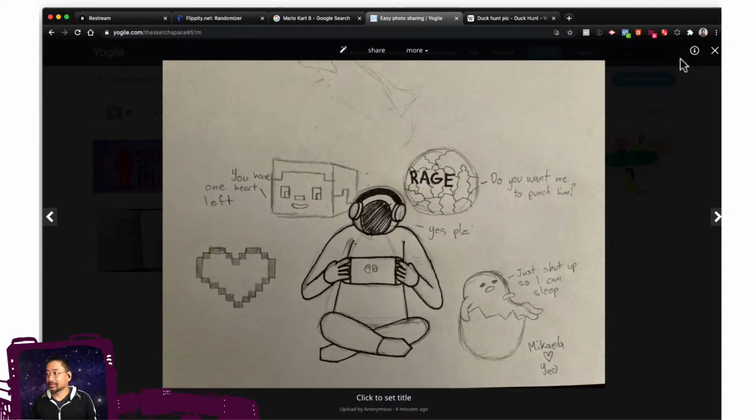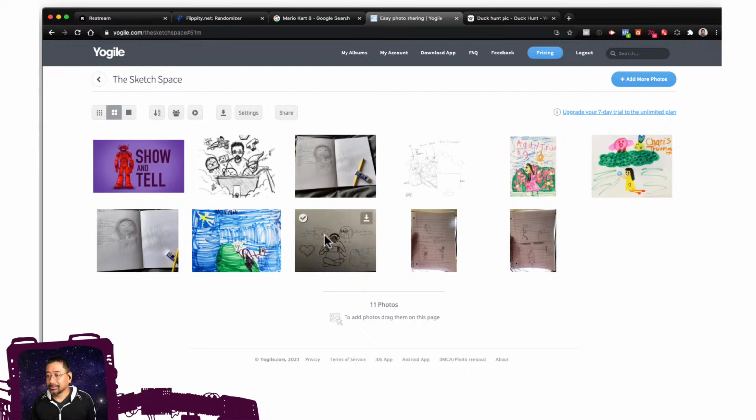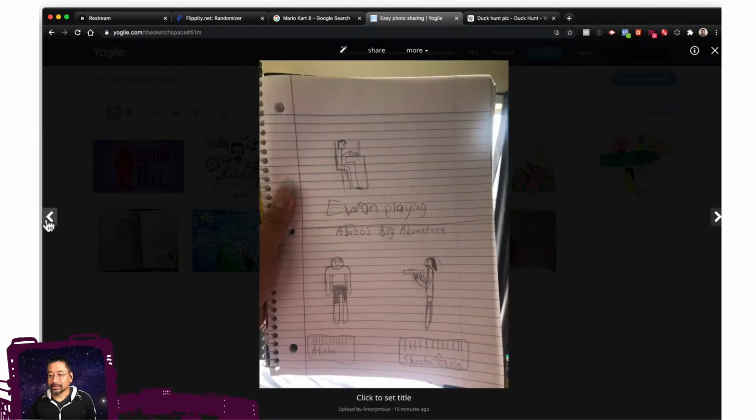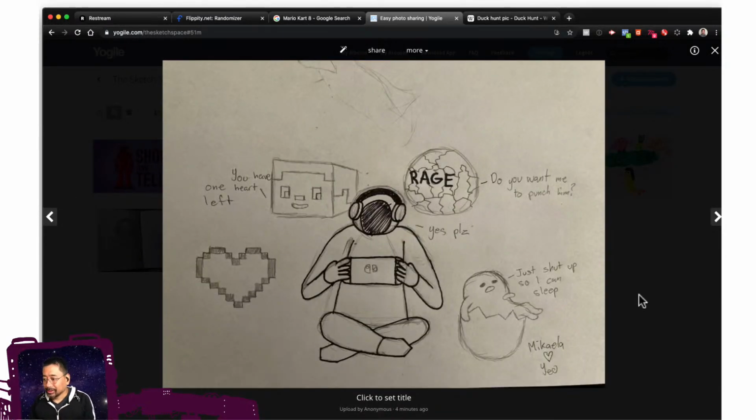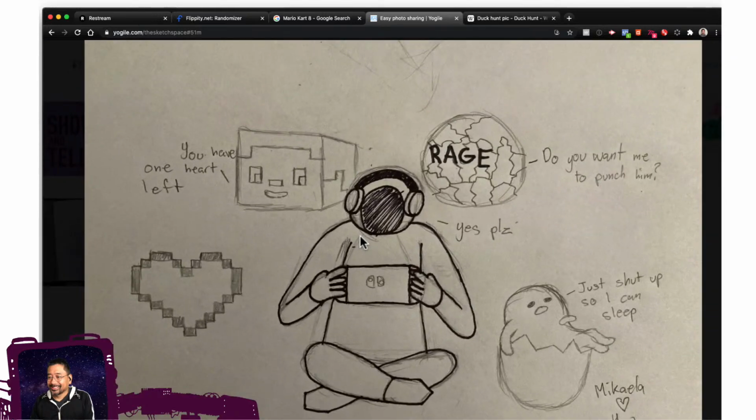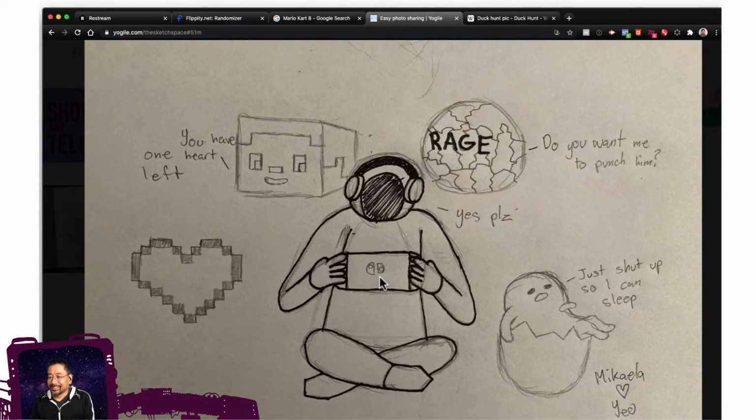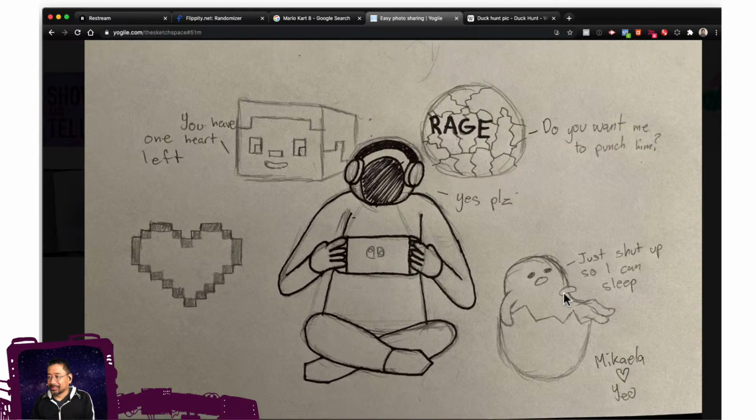All right. And this is from Michaela. I love this. Playing a Nintendo Switch. You have one heart left. Rage. I think this is a Minecraft thingy?